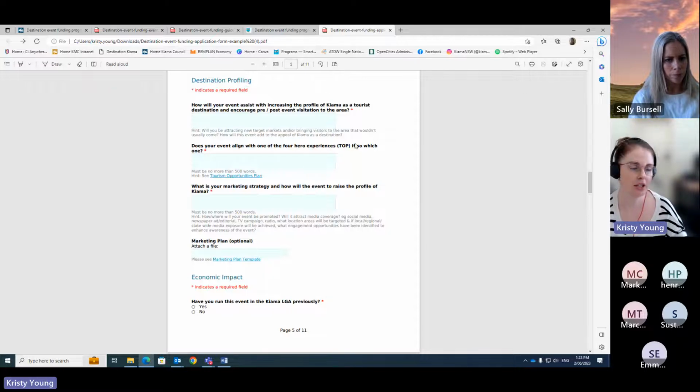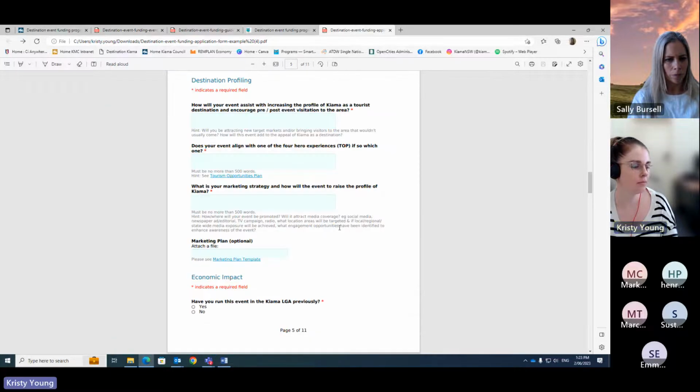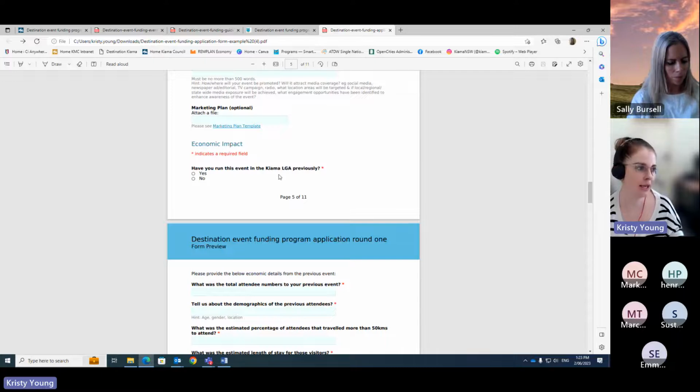So all the questions that I just went through are directly related to the tourism and destination section of the profiling. As I said before, it carries the most weight, so it's quite an important section. The next section I'll go through is the economic impact. We've also restructured the form, as you may have noticed, to be in order of the assessment criteria. There were a few areas where it correlates to a section in another section, but we've tried to make it as streamlined as possible and ask you the most important questions first, followed by the next category, and the next one after that.